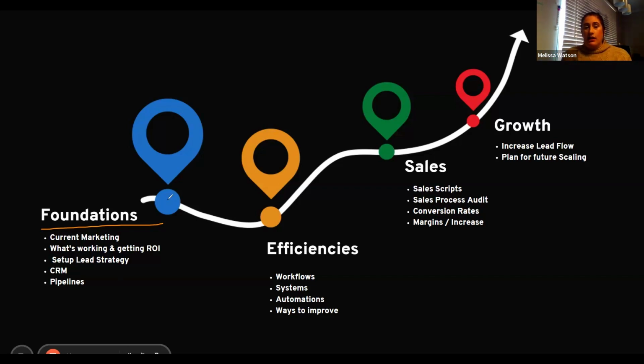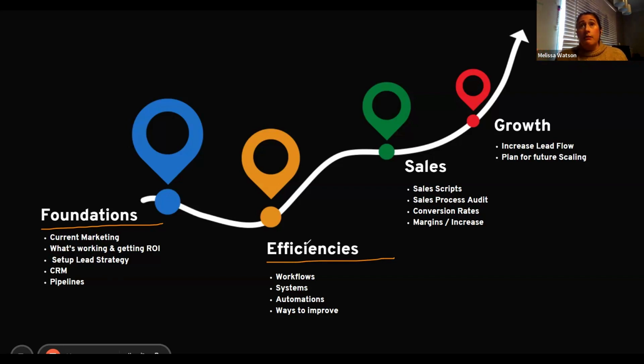Foundations is the first starting point for looking to scale. Efficiencies: this is looking at your workflows. So every single client, every single job, how do they go through your process for organising jobs, organising clients, ordering products, all of that side of things.